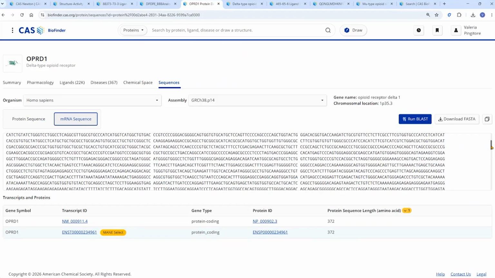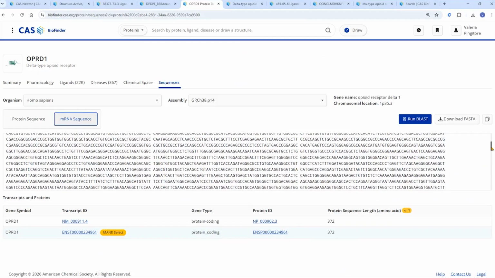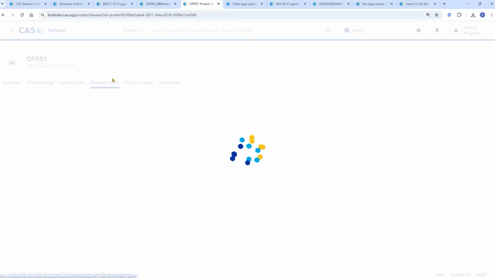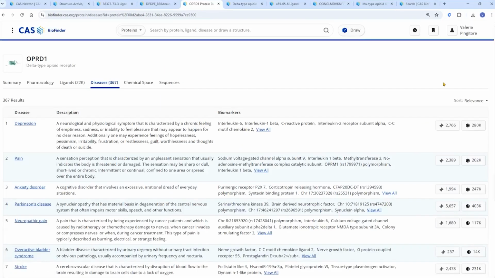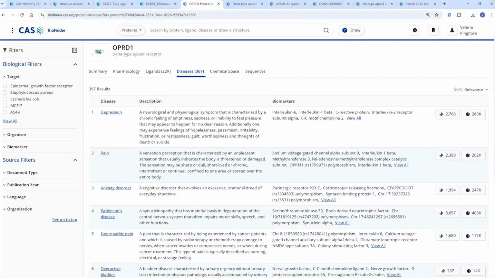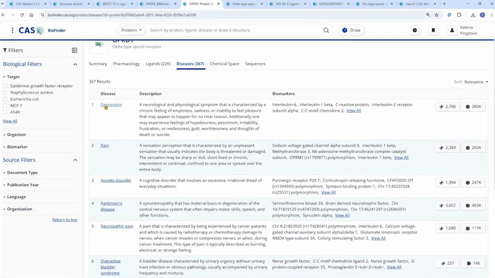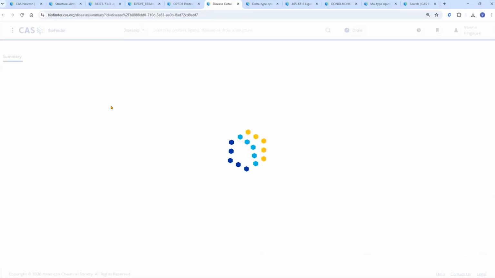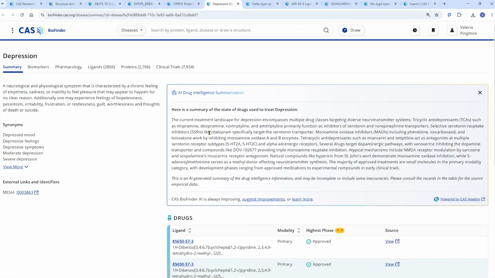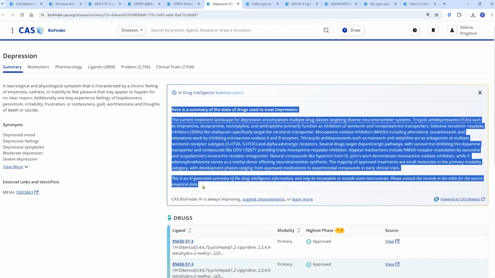Yeah, so this is another page showing a node in our knowledge graph, and we can briefly show maybe the disease page just to complete the picture, just showing for each entity what special feature it has. So let's pick the first disease maybe in this table. And just note that on the summary page, we can find drug intelligence information. So this is a collection of all the drugs approved or tested for this indication.